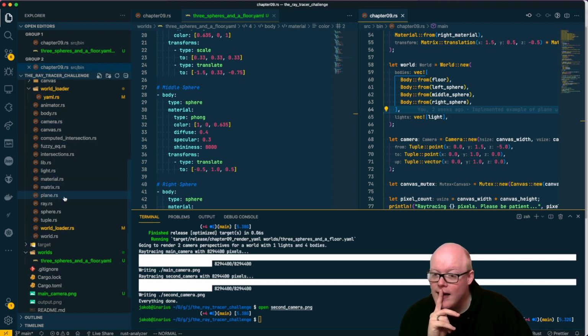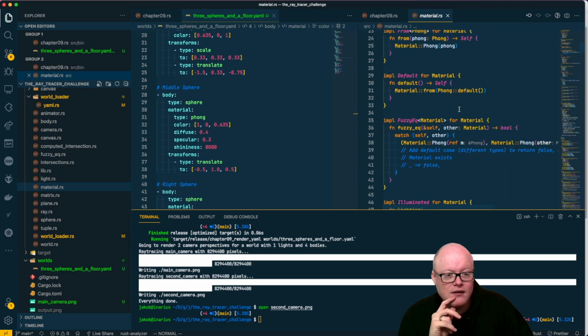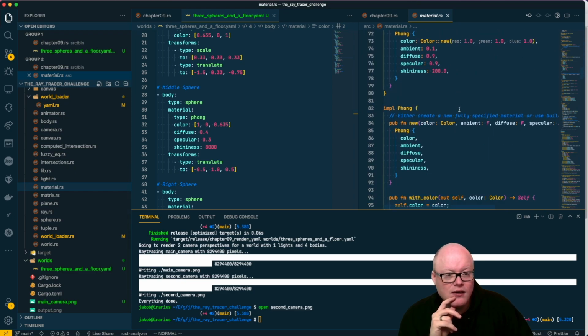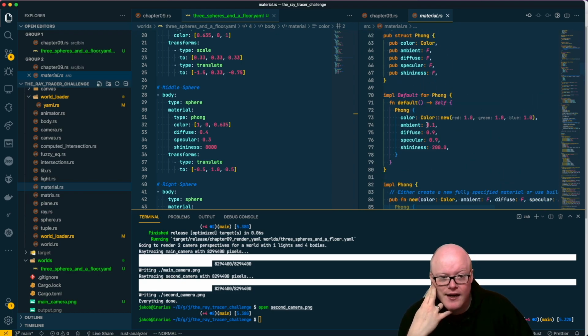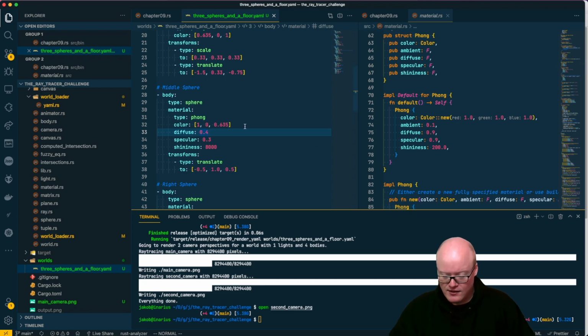There is somewhere a Phong material there. Is it part of the material implementation of Phong? There it is. So the default values are an ambient of 0.1, which we actually did not override here. Diffuse of 0.9. So this is something I should maybe change. And I thought this would be quite specular, but then let's make it like 1.5, or why not double it, 1.8, and let's see what happens now.